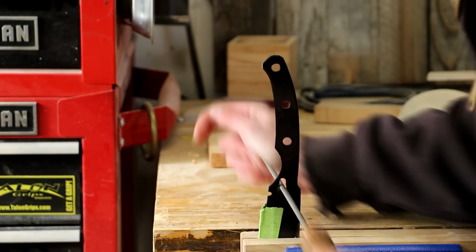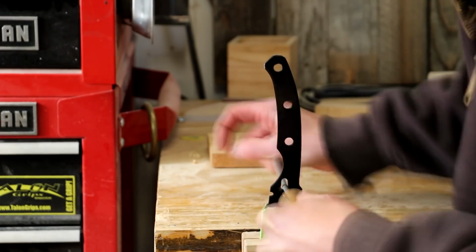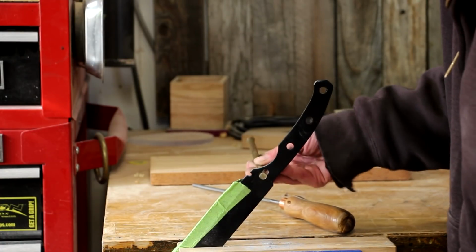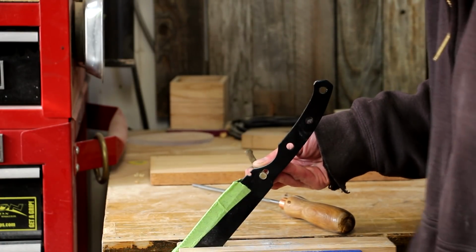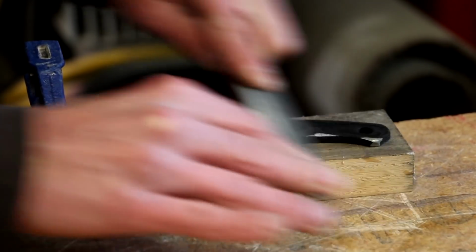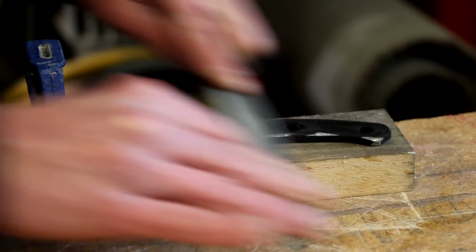Okay, if you were one that said there's no way you're gonna be able to drill that out because it's hardened, ding, you were right. It's not happening. I have no drill bits that are up to the task of drilling that hard steel. So I'm just gonna file away that hole to make it fit my brass pins. Now I'll just clamp the piece down to a flat block of wood. I'll try to smooth out and flatten the tang as best I can.